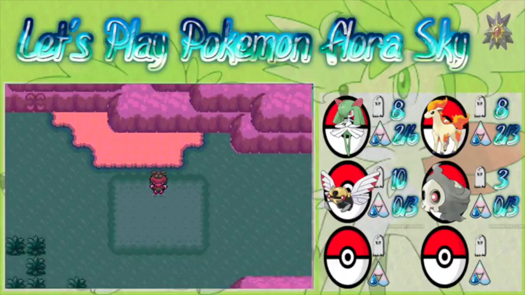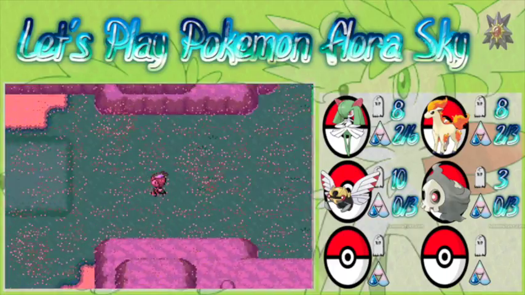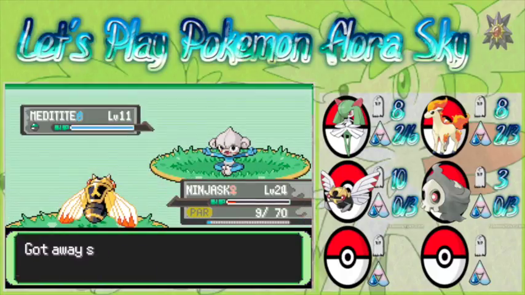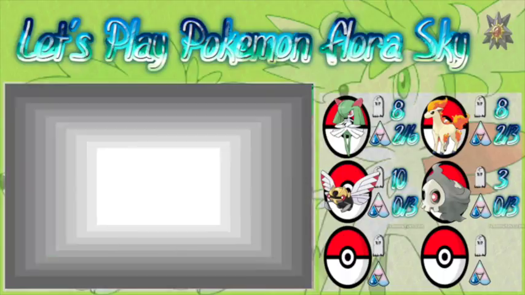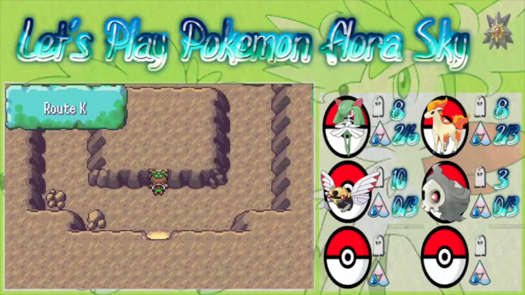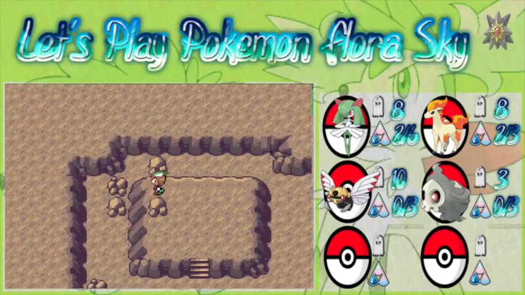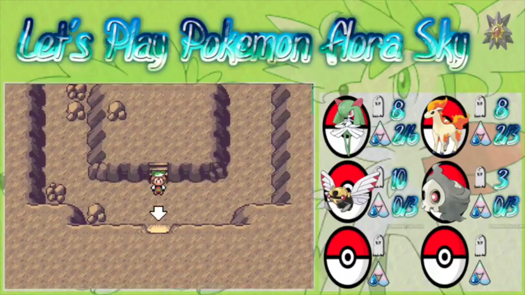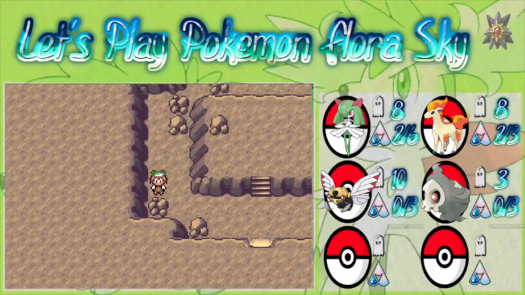So, I think that was everything that we had along this path. Yeah, so we're back at Route J, so now what we want to do is head into this cave. Let's have a look. So, in the cave, we have Route, just called Route K. There is nothing here. You can walk on that rock randomly.